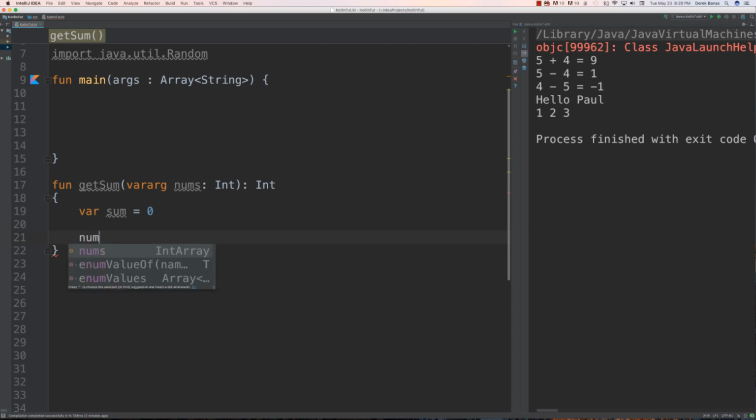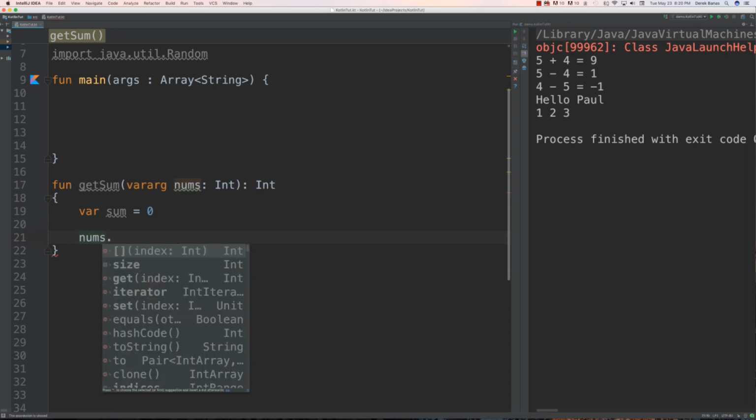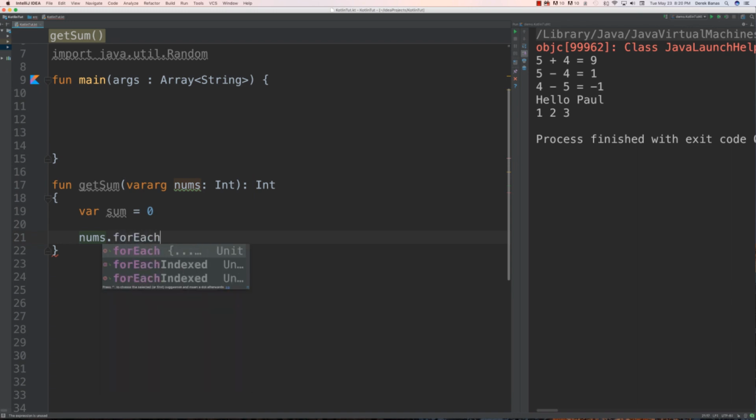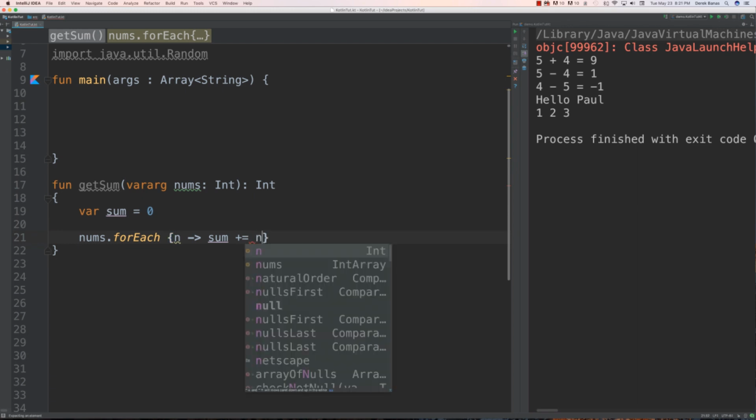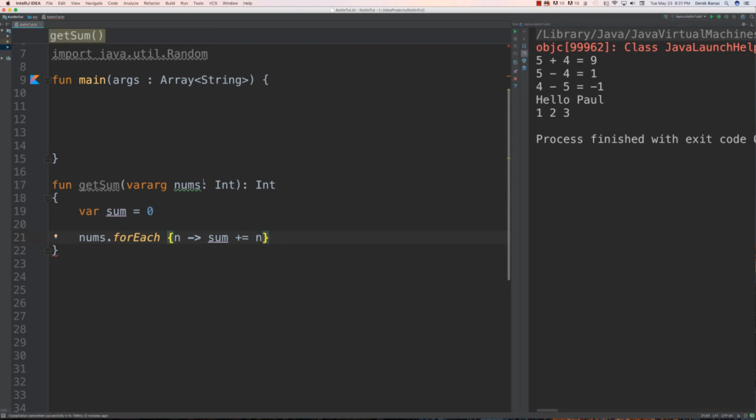So to do that, I can use a function called forEach, and that's a way to cycle through arrays. So I'm going to go n, and for each of these values, I can go sum plus equal to n, and that's going to cycle through every value in the array that's passed inside of there and add those to the value of sum, and then afterwards it is going to return whatever the final value of sum is.